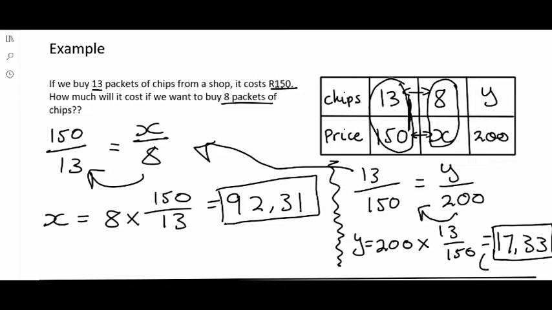Now, if you were somewhat reasonable, this would only get you 17 packets of chips. Even if this was 17,99, you would be lying if you said that you could buy 18 packets with that. That can only get you 17 packets of chips. But that's not the important part. The important part is the number crunching. If you understood the number crunching behind it, then I would be happy.